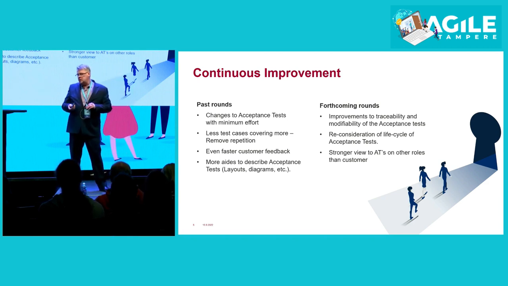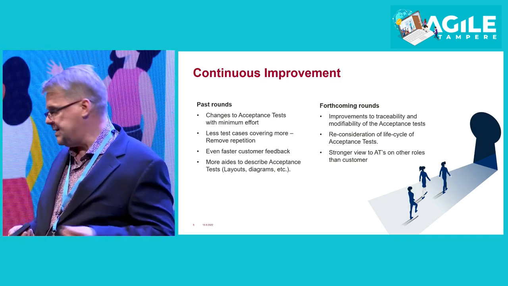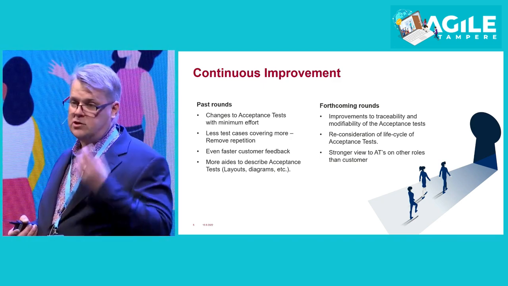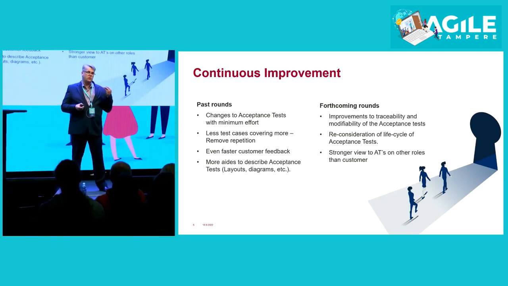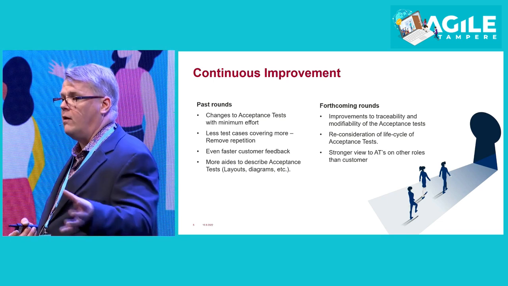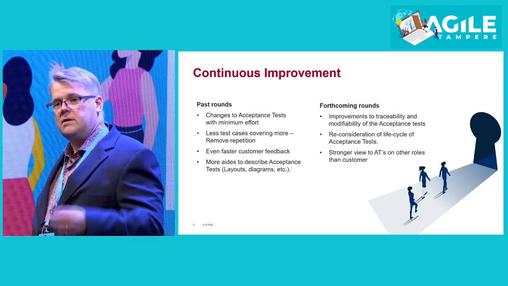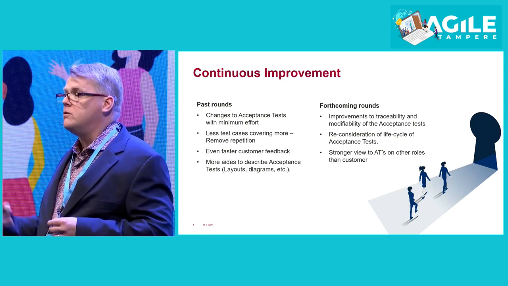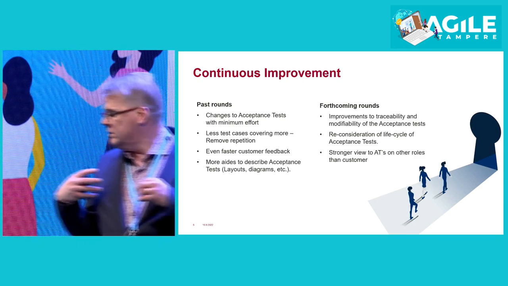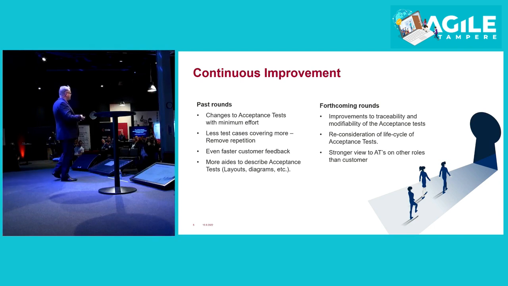One thing I would like to see happen as well is that we now have the acceptance tests very much concentrating on the customer roles, or what the customer wants. But I think we also need to take care of the other roles working on that system: maintainers, testers, all of these kinds of persons, so that we are getting test cases and features for when something goes wrong in the system. How do you know? Where do you get the information? Are you able to roll back and see what has happened on that system? Because we are talking about a high availability system, the monitoring of the system is very, very key.